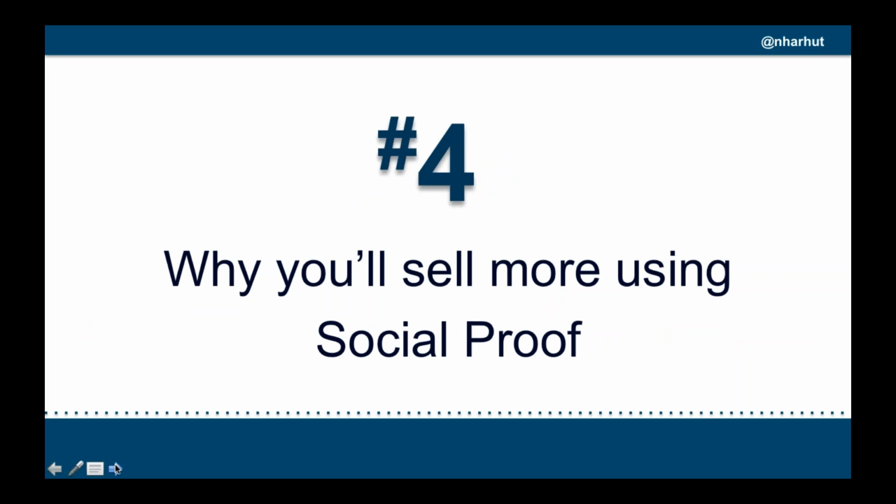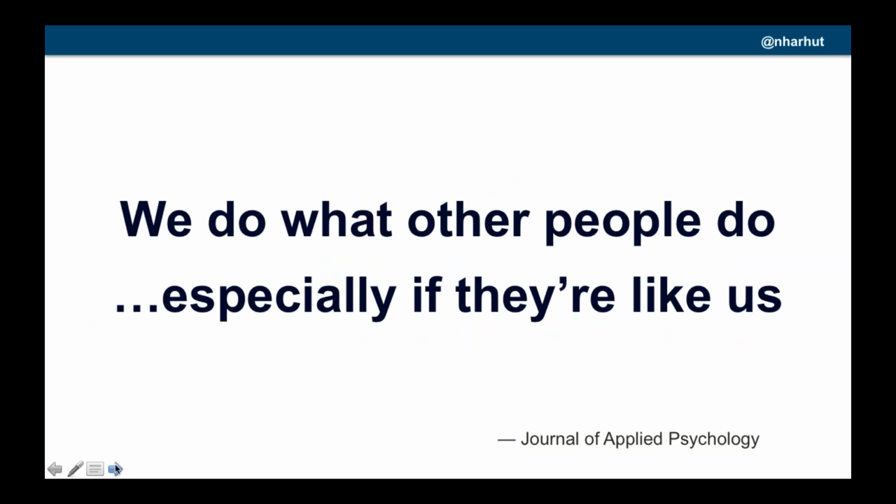All right, our fourth human behavior hack is why you'll sell more using social proof. What social scientists have found is when people are uncertain of what decision to make, they'll look to others, particularly others like themselves, and they'll follow their lead. So we do what other people do, especially if they're like us.